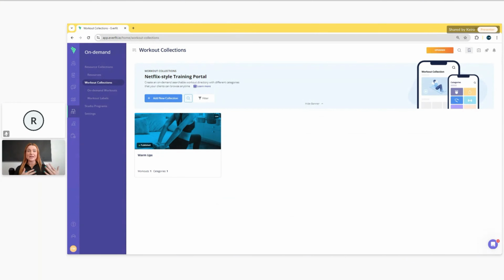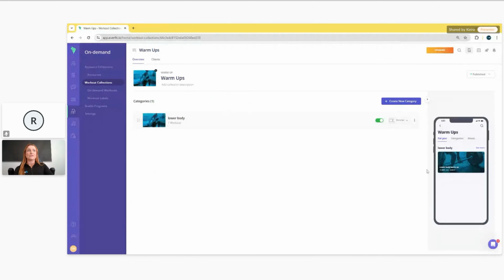So they can go and view it at any time without needing to watch a stretching video in their programming or being given it, and they can access it whenever they like as well, which is a really cool way to add that feature for your clients. So they're the on-demand ones, the click and play for video workouts and things like that, which is really great to use.